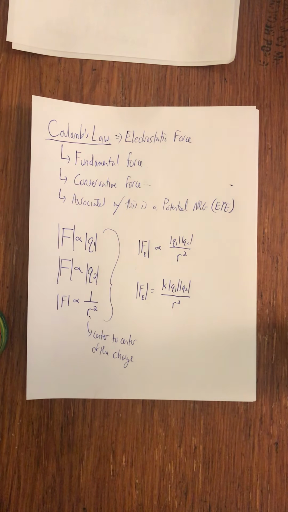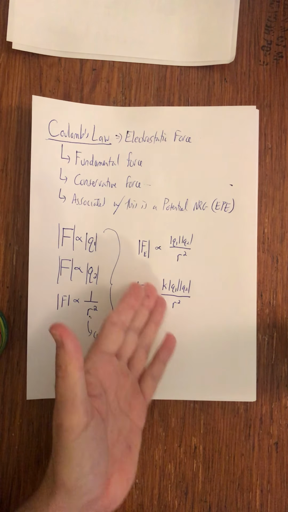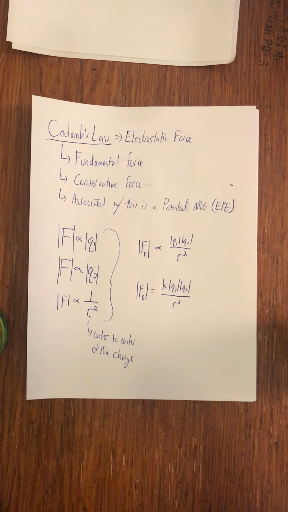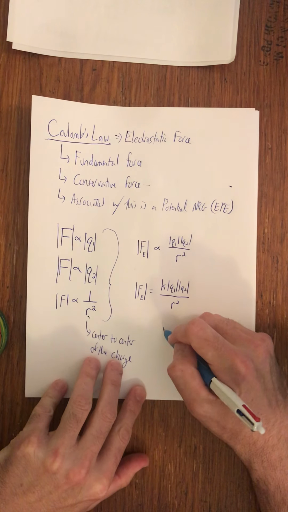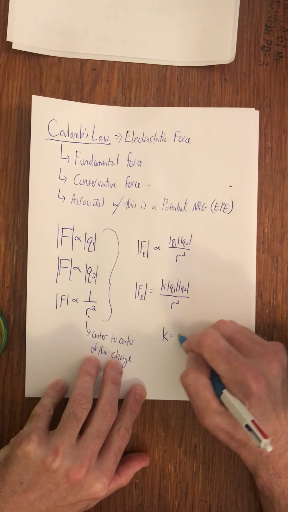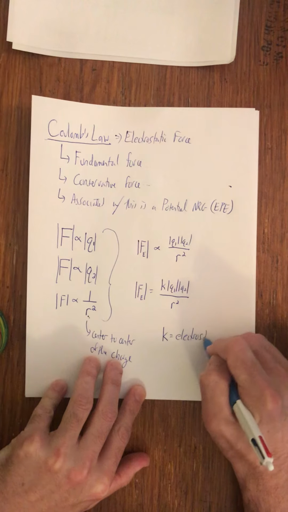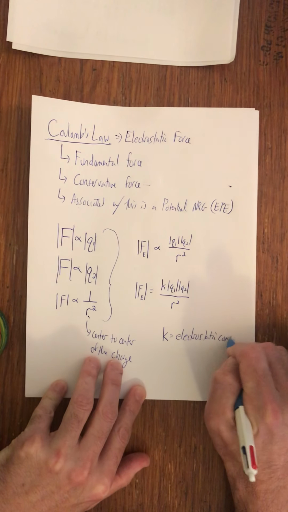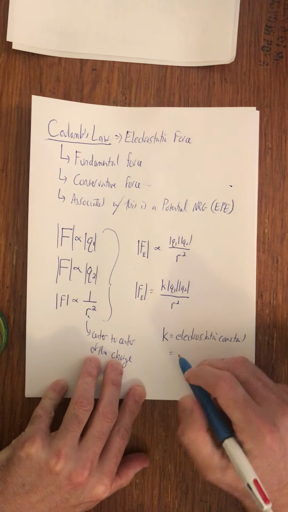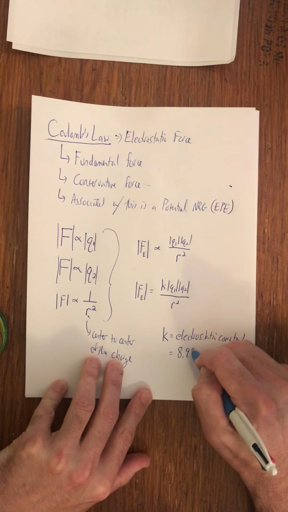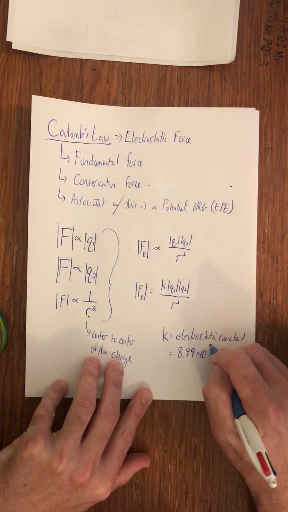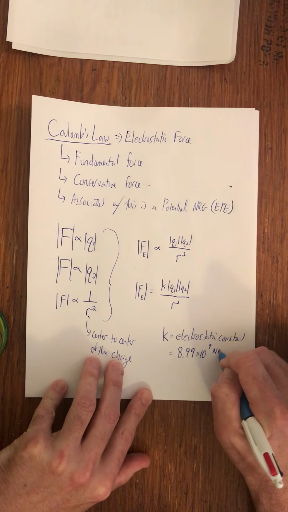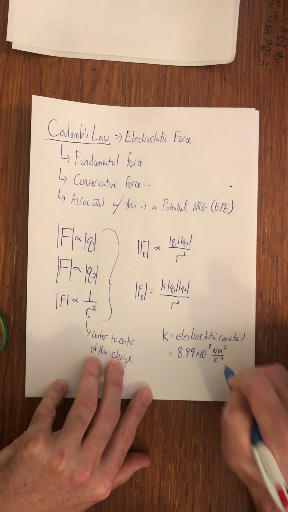And it was people back in the days of Coulomb and whatnot that came up with that value of k so that they could do calculations, right? And figure out what the size of charges is. So we're just going to know k is something called the electrostatic constant. And it can be found on the tables. And so what you're going to see on the tables is 8.99 times 10 to the 9th newton meters squared over coulombs squared.